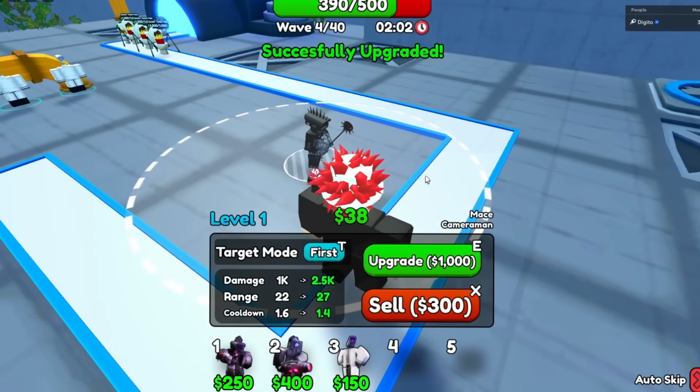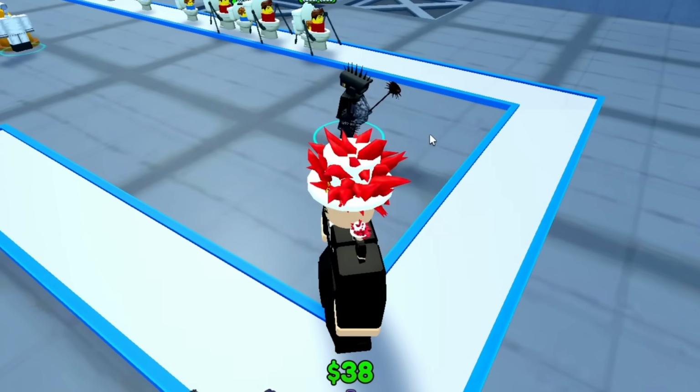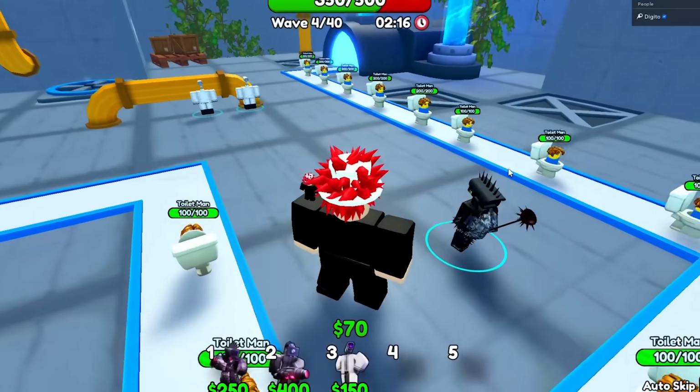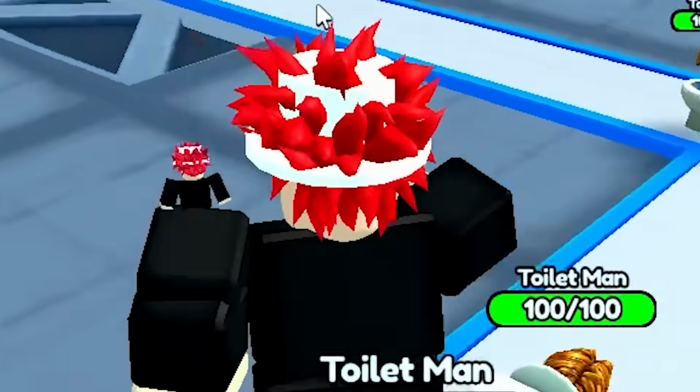Now we upgraded it. Now his cooldown is still not the best, but the range is better at least. And we also have way more damage. Yo, please, spider toilets, don't get through. As long as you get the spider toilets, we should be fine. Yes, we got it. Okay. And now we're just going to take a decent amount of damage from every other thing. So, I guess that doesn't matter.